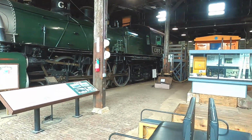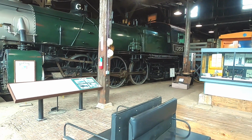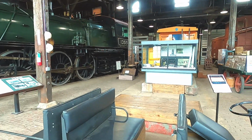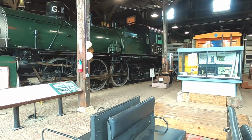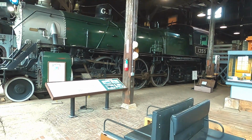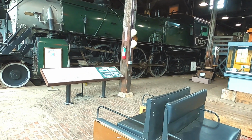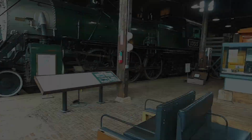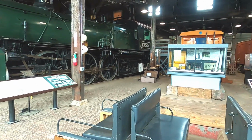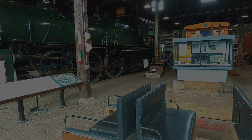This is a Great Northern 1355 steam locomotive. It was built by Baldwin Locomotive Company in Philadelphia. It started out as number 1477, and as they upgraded, they changed the numbers to prove the class of the locomotive. It was a passenger locomotive, so it basically pulled passenger cars like the Empire Builders, the Winnipeg Limited, the Oriented Limited. And it is a beautiful locomotive. You have to come down and see this thing here in Sioux City.